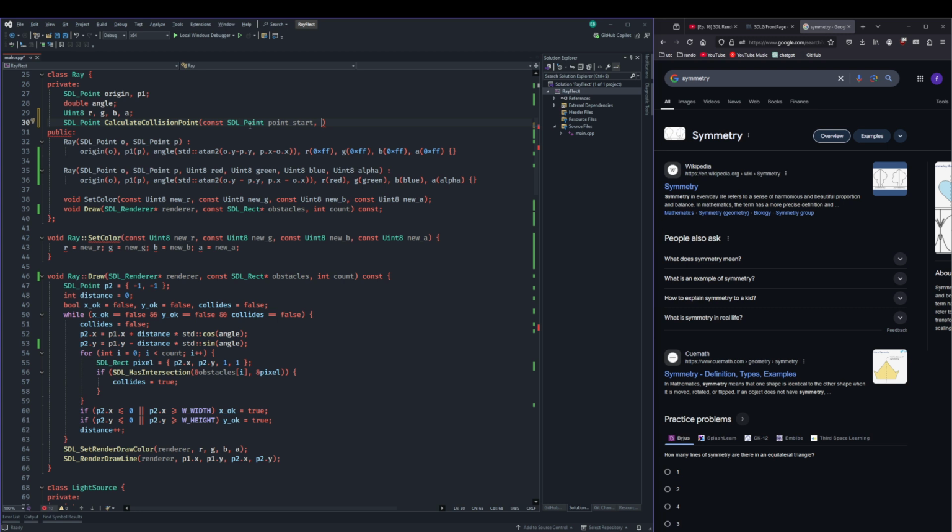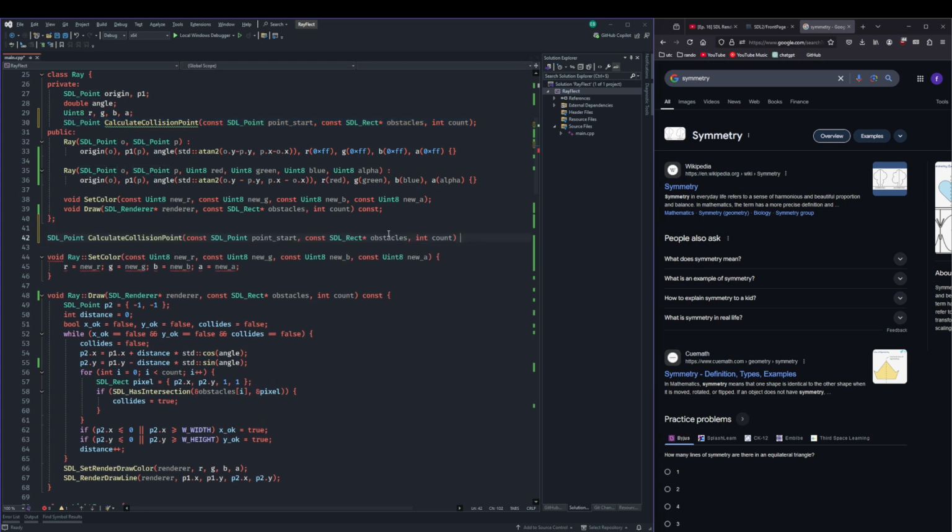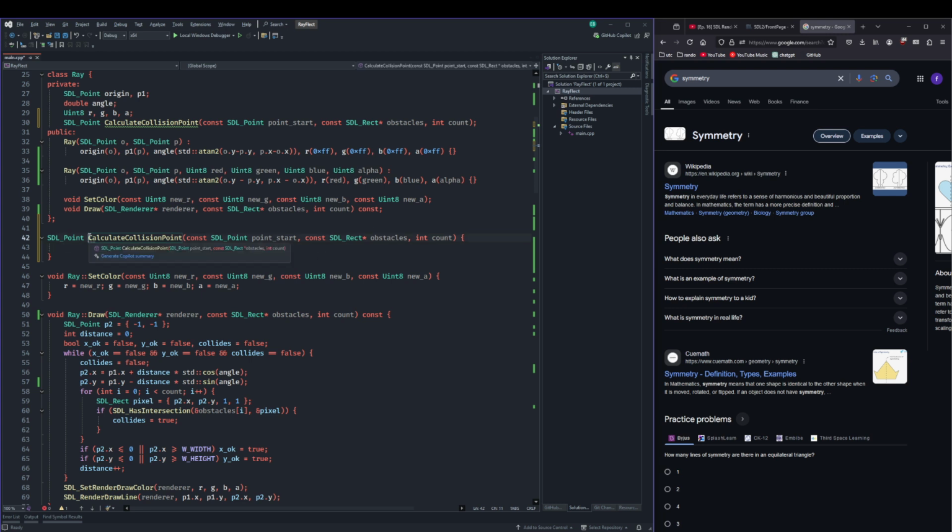The angle I already have in the class as a private attribute. The obstacles, so const SDL rect obstacles, and maybe int count as well. I'll do this here. Don't forget this, Ray, and let's see. Right, const. Keep forgetting something.